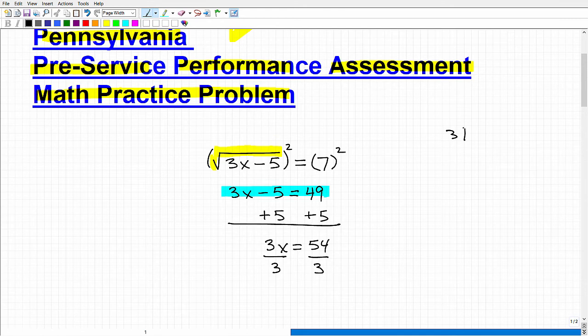So real quick, let's see here. Does 3 go into 54? I believe it does. I'm just going to do it the long way here. I don't have my calculator handy. So that's going to be 3, drop down a 4. 3 times 8 is 24. So that's 18. So x is equal to 18.